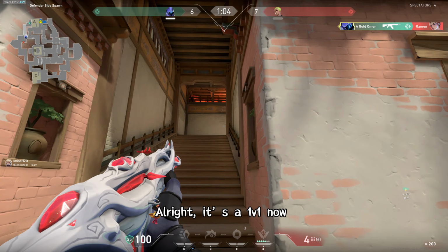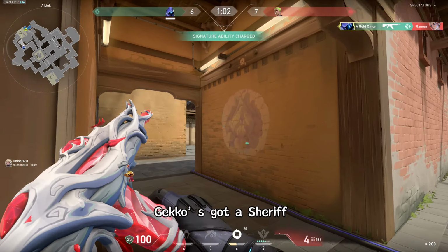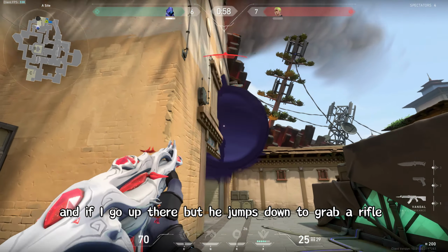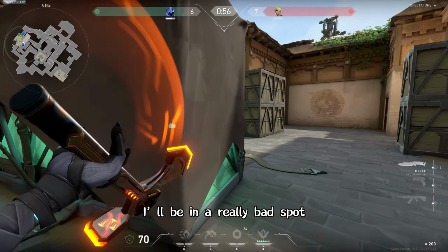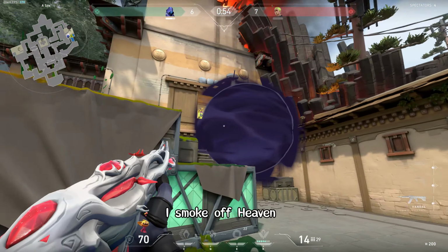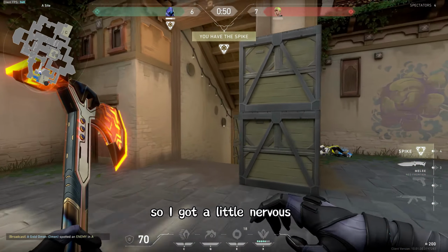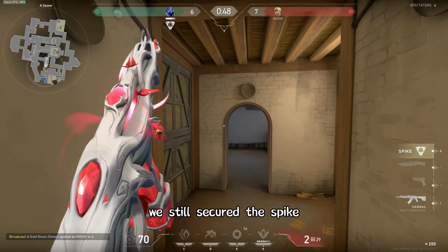Alright, it's a 1v1 now, so I decided not to push Heaven. Gecko's got a sheriff, and if I go up there but he jumps down to grab a rifle and hold the spike, I'll be in a really bad spot. So instead, I smoke off Heaven. Unlucky, my smoke was kinda scuffed, so I got a little nervous. But hey, we still secured the spike.